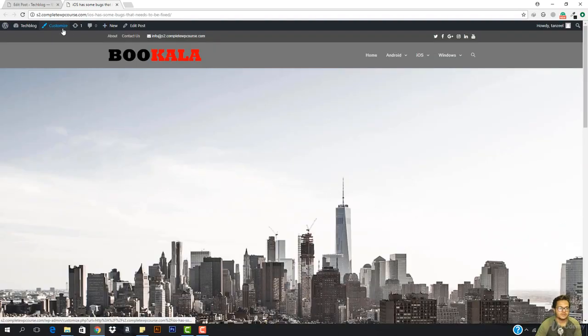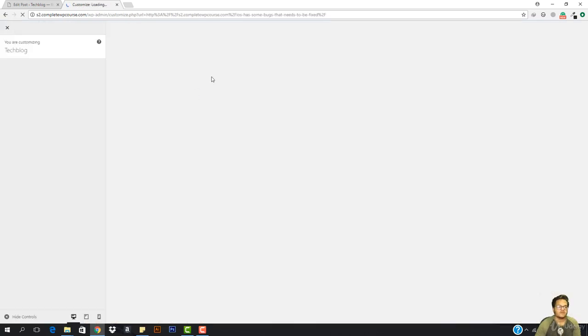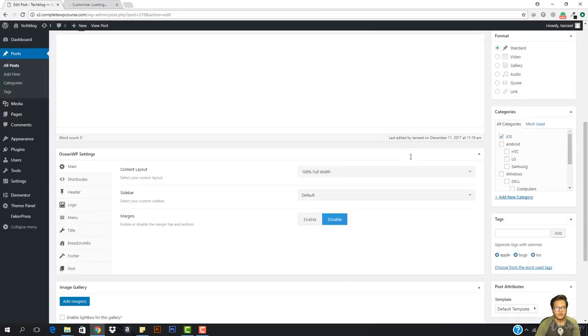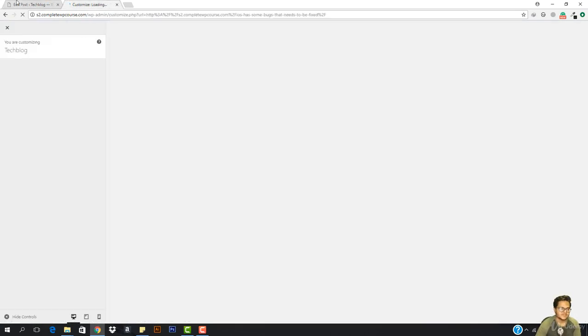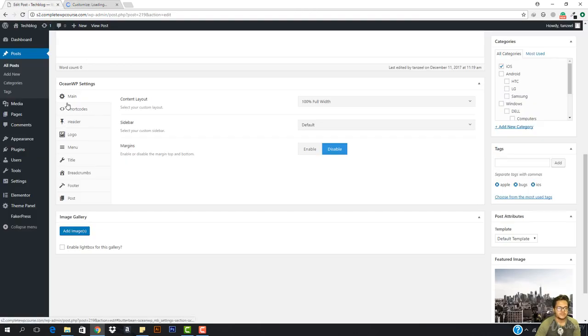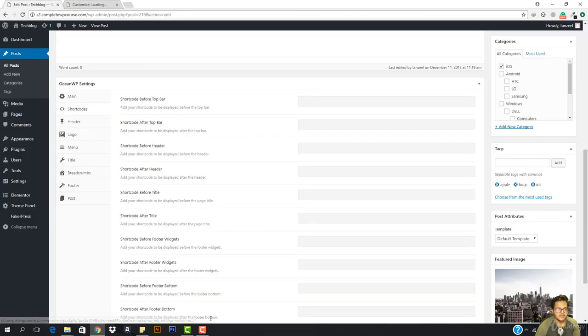So what I'm gonna do, I'm just gonna go to the customize right here, and I want to remove the featured image section from these posts, because if you want to show these featured images, you can show them. If you do not want to show them, because we want to add this, we basically want to add these featured images, and we just basically want to remove this from the featured section where there should be no images.